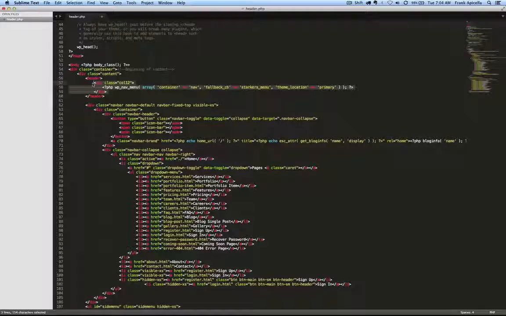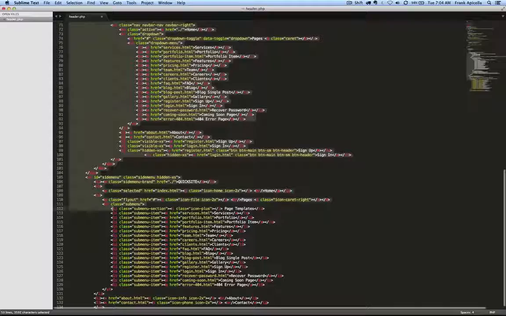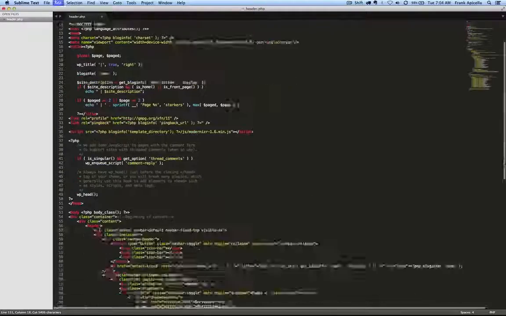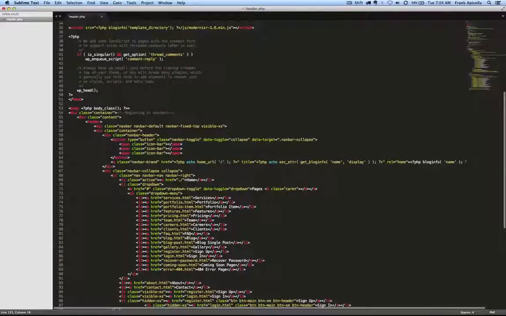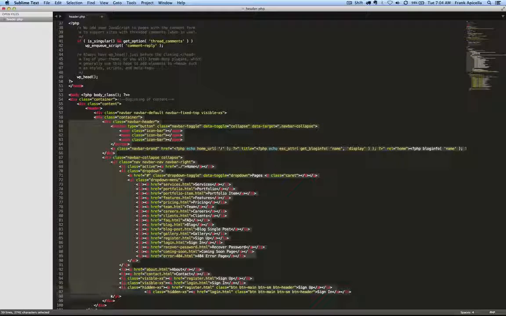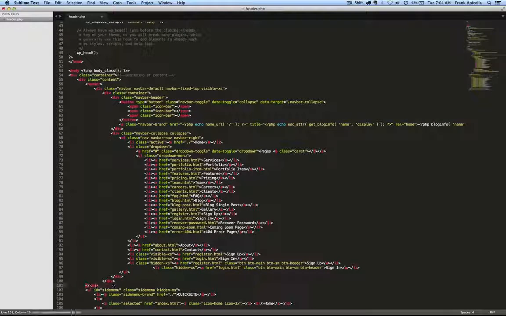So I'm going to remove that, and then I do want to put all of this inside the header. So I'm going to copy and paste that, and now I want to make everything pretty and semantic. So I'm going to bump these up a little bit, bump this up.